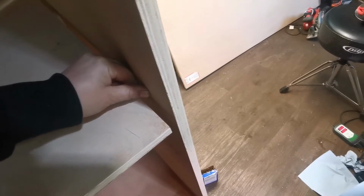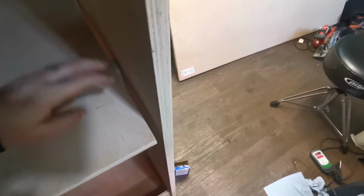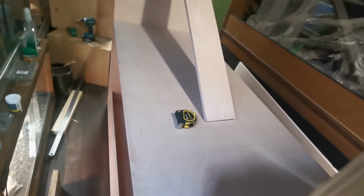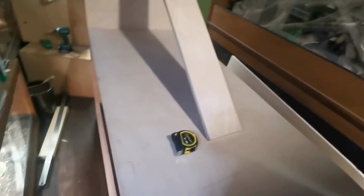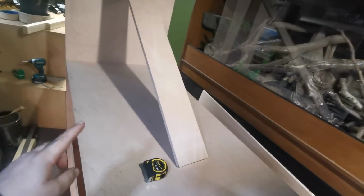Okay, so either I'm losing my touch, or this build is starting to become a bit cursed. I managed to cut this board 12mm too small. It's the only board that doesn't fit. Everything else has gone together really well. I thought about it overnight, and obviously to replace this whole board would cost me £45.